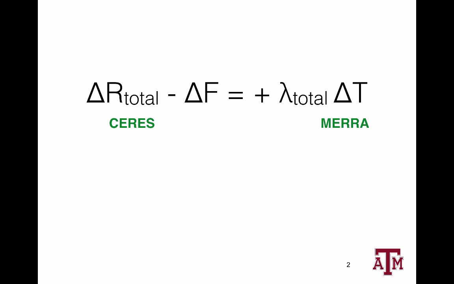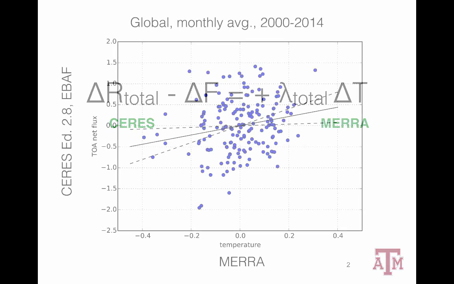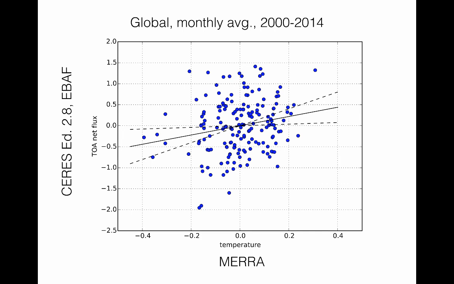That's really what you want to find — we're trying to find lambda. Dick Lindzen described this plot as grotesque, and I actually agree with him on that. The data aren't great. These are monthly average, global average, and as Graham pointed out yesterday, there are probably ways you can prettify this. But this is the classic framework, similar to what Forrester and Gregory did, though the CERES data are a lot better than the ERBE data they used, and I don't have Pinatubo to deal with. You can fit a line through it — one error bar is pretty close to zero, but you can see there is a positive slope, and the least squares fit gives you about minus one watts per square meter per degree Kelvin. So that's the first estimate.